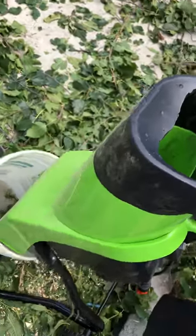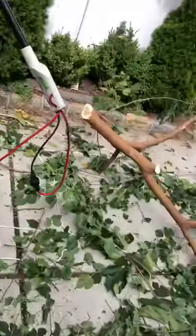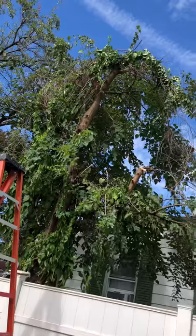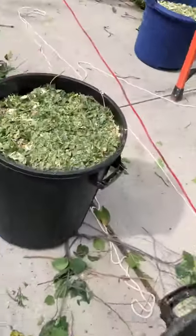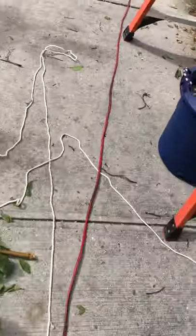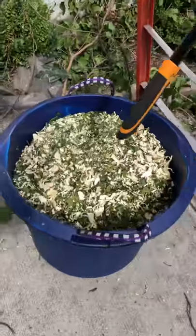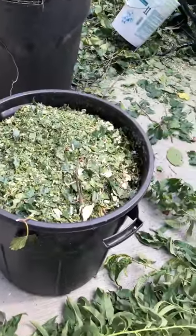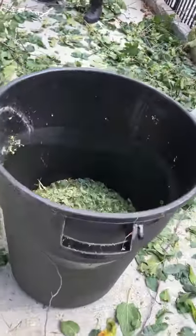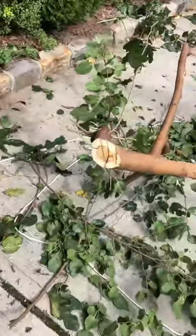And it works great. In like half an hour, I got rid of so big a tree and got rid of everything. This is within like half an hour. I filled this bucket up, this garbage can here, and this other garbage can is halfway through. You can see the big chunks.